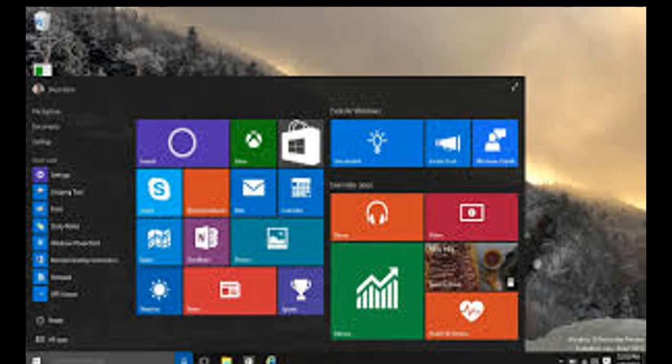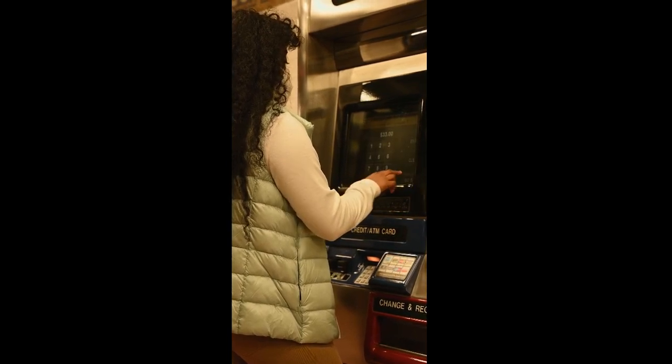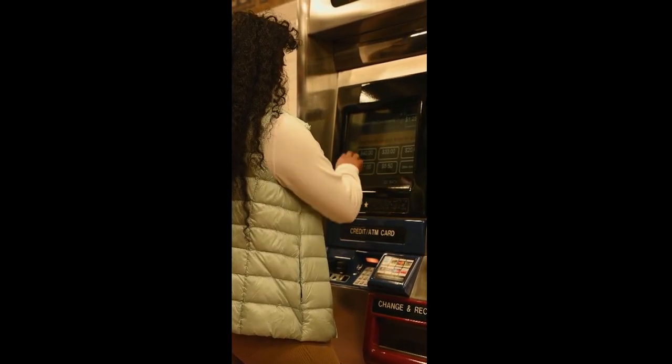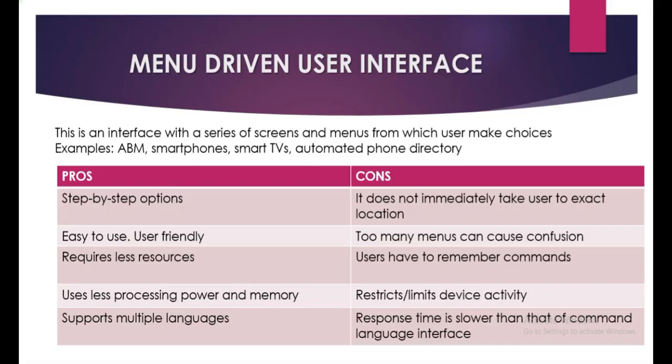Typically things like our smart TV would have that. Smartphones. What about the ABM? So you go to the ABM to do some banking transaction. That's the same thing as ATM. To do a banking transaction, what do you see there on the screen? Menus. And we navigate to the task, to the activity that we want to do, via the menus.